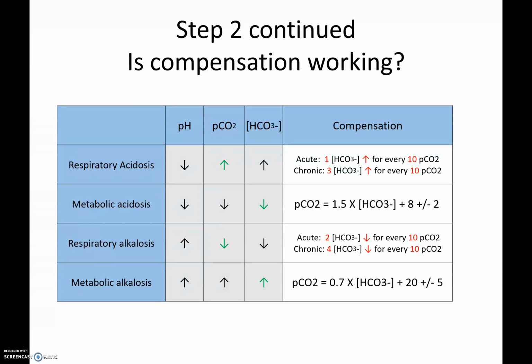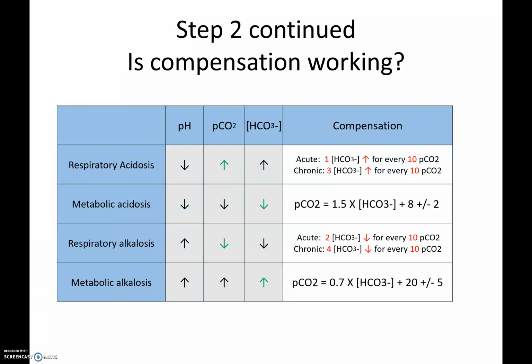The equations that are important to memorize here in particular is going to be Winter's formula for metabolic acidosis. This is the one you want to have memorized in particular. The respiratory ones, you can take a look at as well and try to remember those trends as much as you can. That's going to be important to determine whether the patient in the vignette is compensating properly for this disturbance. Because if they're not, you can assume that they most likely have an underlying secondary disturbance along with the primary one.